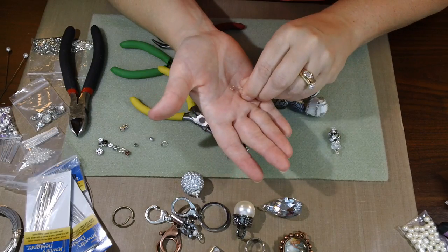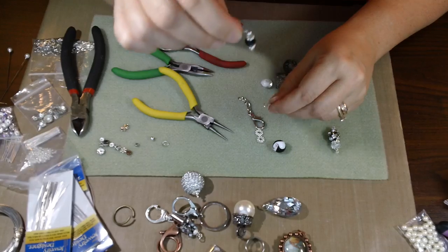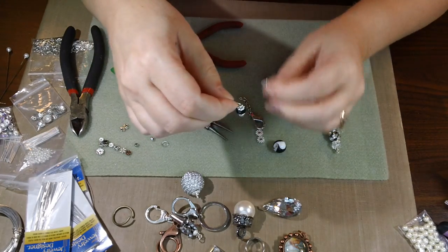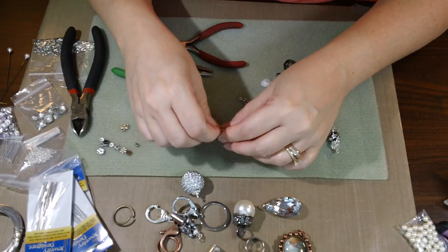I recommend the twisting. But if you just want to make, oh my gosh, a super cute earring, wouldn't it? You would just do an eye on it and add it to an earring piece. You get those findings at Joann's too. I'll show you.